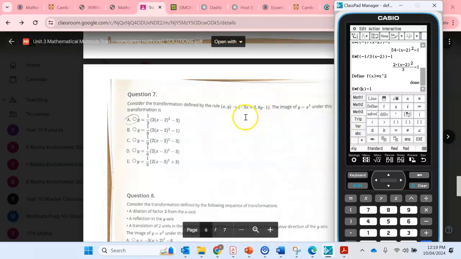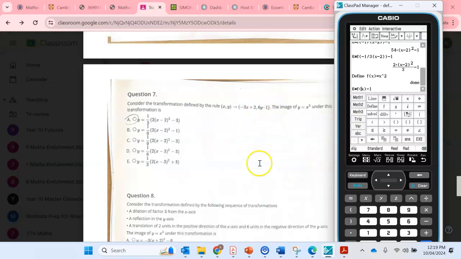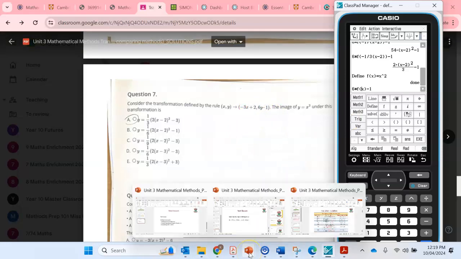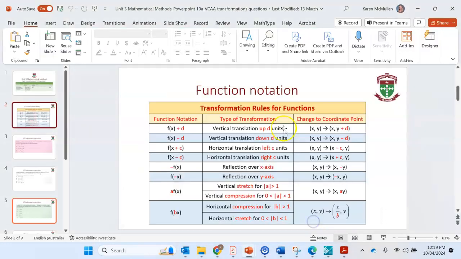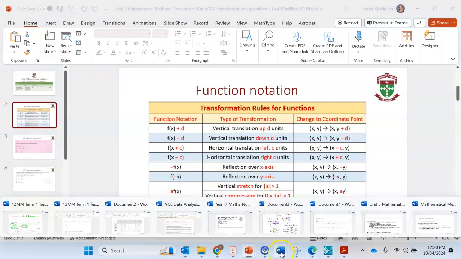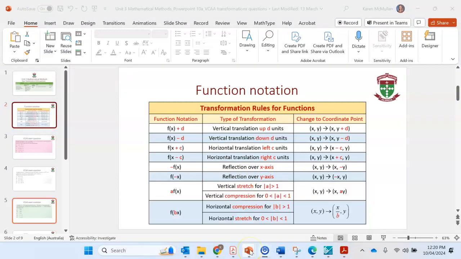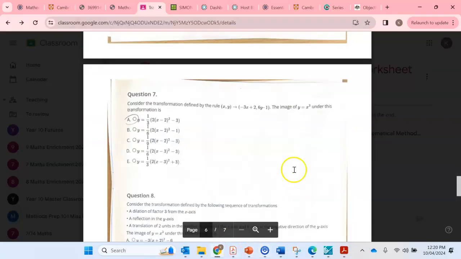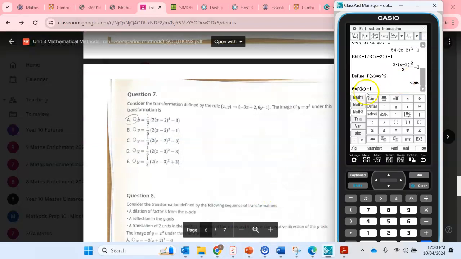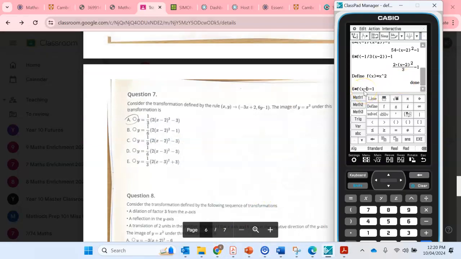All right, so we know we've got a translation, so that plus 2, if I just go back to here we go. If we look at our coordinate point, we've got a plus c there, but then in our function notation, it's the opposite. So remember, when you transpose your equation, that's why it becomes minus c. Okay, and then we've got the calculator. So it's going to be x minus 2.